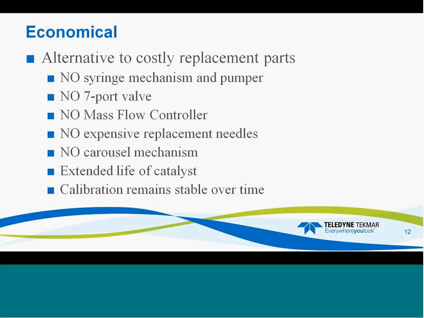Lotix is very economical. We want to upgrade the parts, making less replacement parts, less downtime. Doing this, we removed the syringe and the pumps. We use a 7-port valve. We use a flow controller to save money. There are no expensive replacement needles. There are no carousel mechanisms that are going to break. The life of the catalyst is lasting longer, meaning you don't have to replace it as fast. You don't have much downtime.